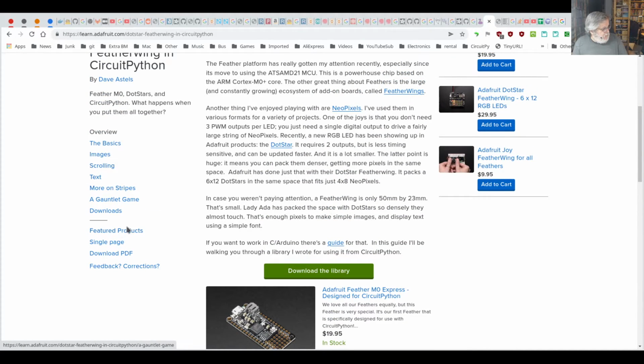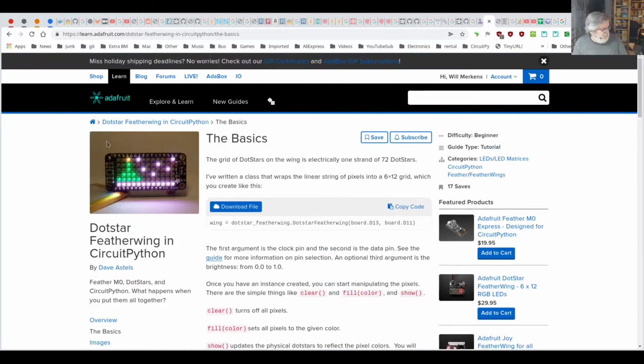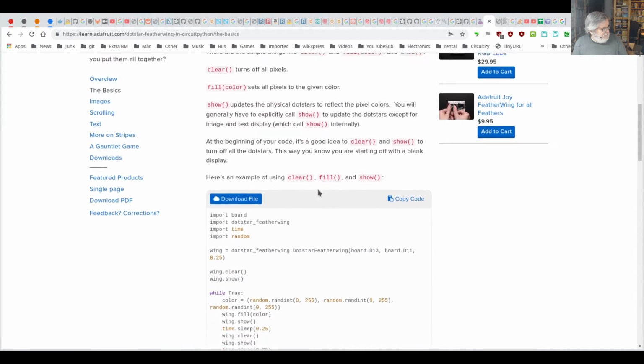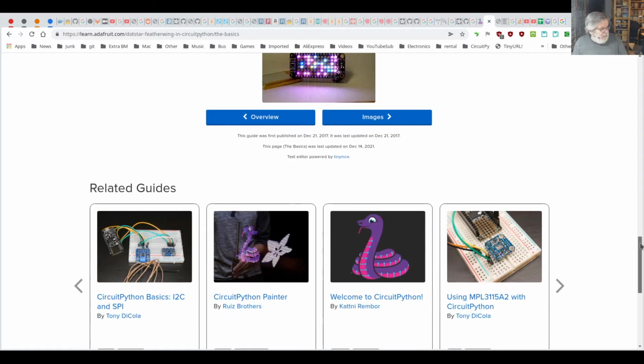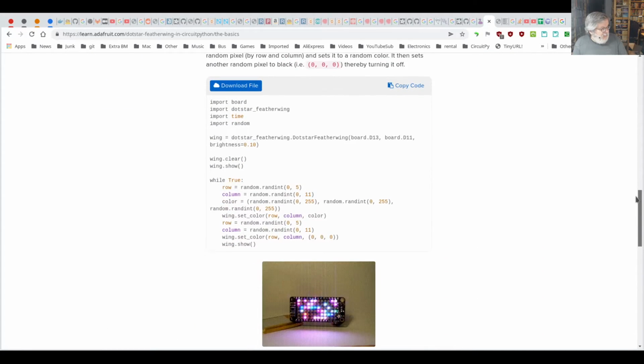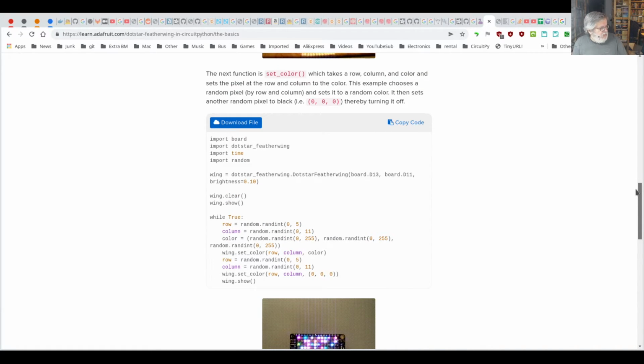So we need, where's our wiring diagram? Well, they've changed the code. They have changed the code. Let us change the code ourselves. I'll copy this code, and we will go plug this back in.